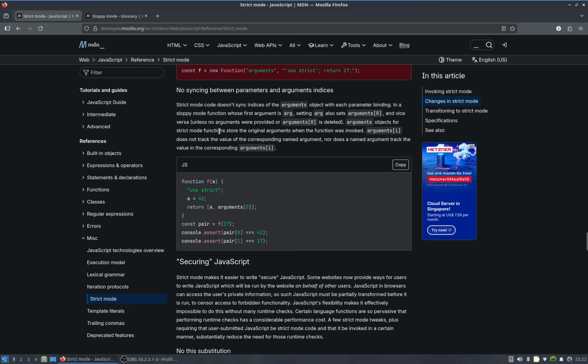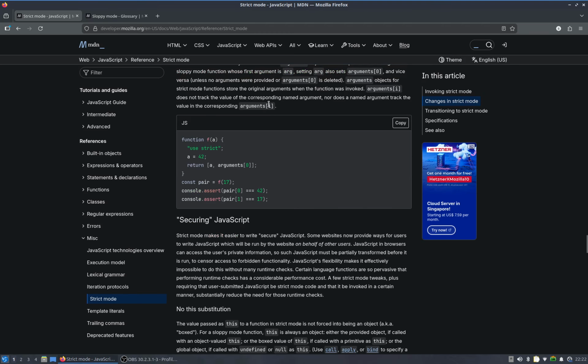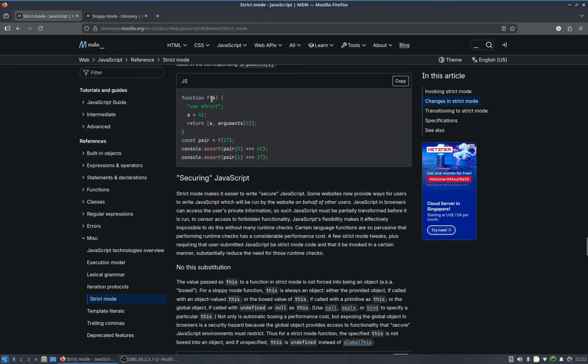Arguments objects for strict mode functions store the original arguments where the function was invoked. Arguments[i] does not track the value of the corresponding named argument, nor does a named argument track values in the corresponding arguments[i]. For example, we have function f(a) in strict mode where a = 42, and we return [a, arguments[0]] as an array.